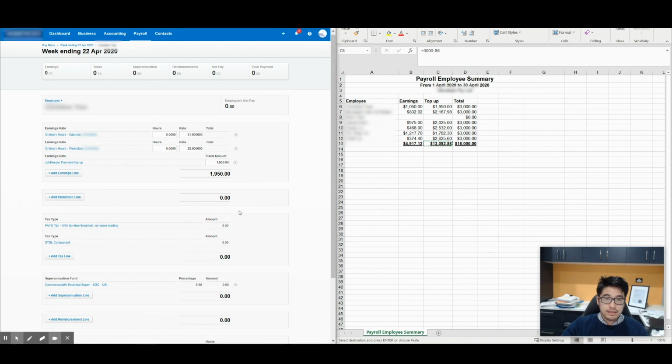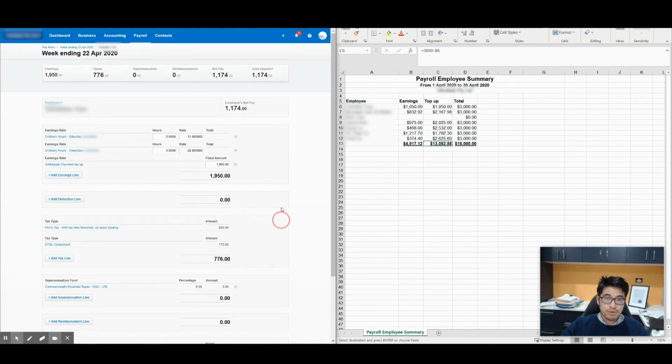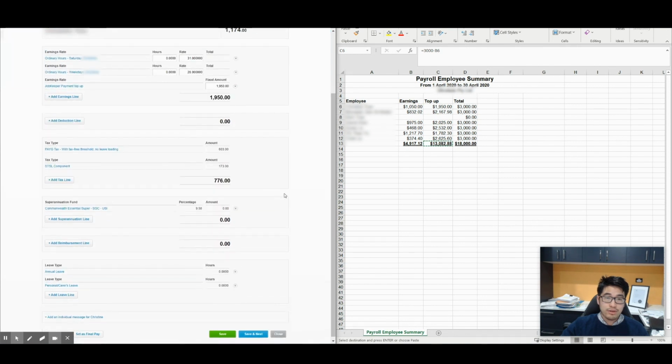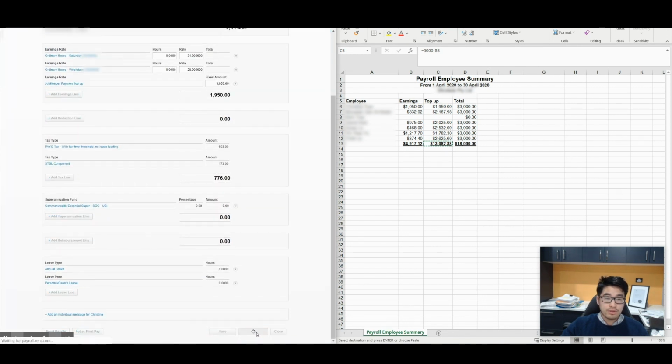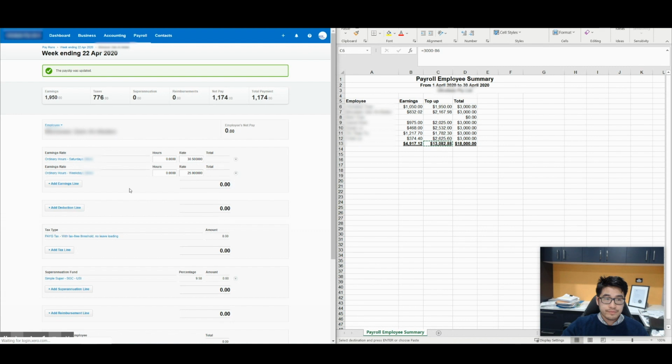So this one here is going to be topped up to 1950. You notice that the tax has been taken into consideration, and that for the superannuation, there is none because this person didn't work. So from that 1950, the net pay is 1174, and the leftover amount is paid to the tax office for the employee's tax. So I'm going to go ahead and do the rest of it for these employees.